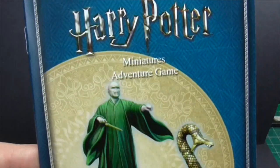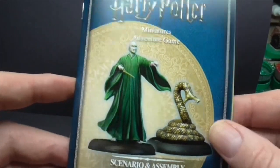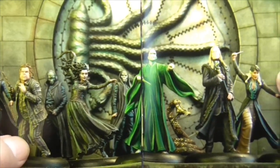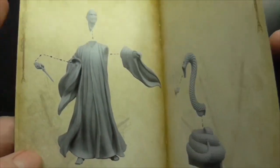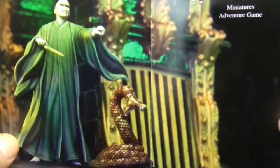You then get, let's see if we get that back a bit farther. No, it's not. That's the best we're going to do. A scenario and an assembly booklet with, again, all the house painted figures, which look a damn sight better than mine. This one's you search for the Horcrux, and it tells you where you're going to be on your baseboards. And then a quick guide how to stick said figures together, and a bit more artwork to entice you to raise your game. And no matter how much I look at the artwork, I can still never raise my game that well. But anyway, they come.